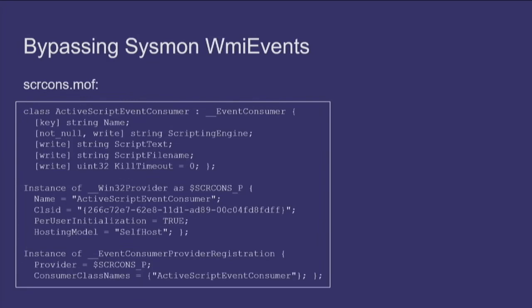So here's the definition for ActiveScript event consumer. And what happens next is the consumer is bound to a provider. In WMI, there's a ton of classes which represent data that can be collected, set, or methods that can be executed. But under the hood, there needs to be code that can either supply classes with information or execute methods. And the code that supplies WMI with its functionality is a provider.